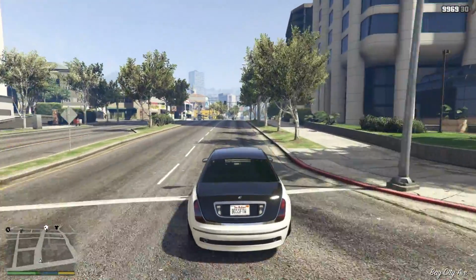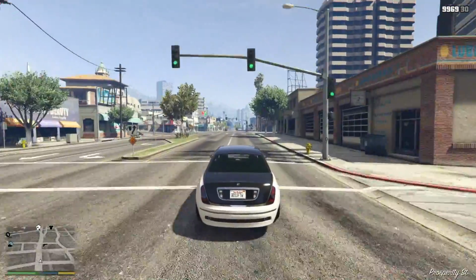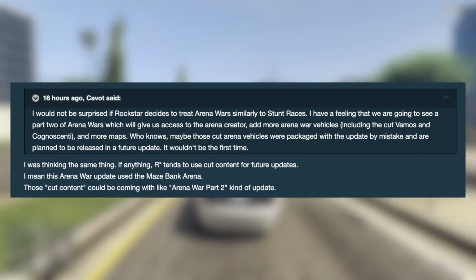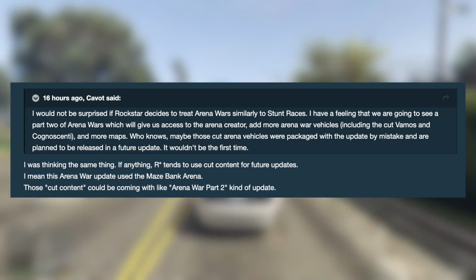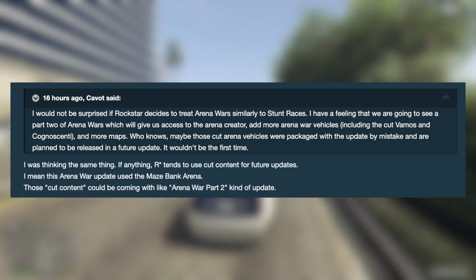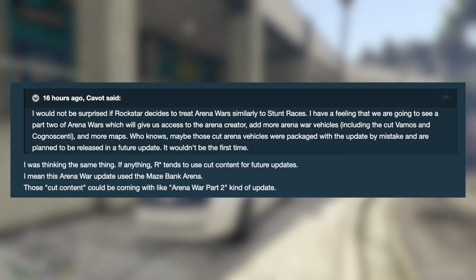I mean, the scripts of this car and sort of its remains can be found in the game, so could it ever reappear again? Well, according to FunMW2, the answer is yes. He was responding to a question that was, "I would not be surprised if Rockstar decides to treat Arena War similarly to stunt races. I have a feeling that we are going to see a part 2 of Arena War, which will give us access to the Arena creator, add more Arena War vehicles, including the cut Vamos and Cognoscenti, and more maps. Who knows, maybe those cut Arena maps were packaged with the update by mistake and are planned to be released in a future update."